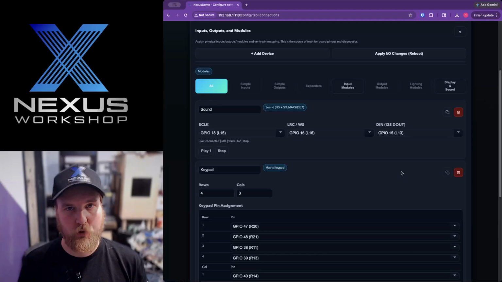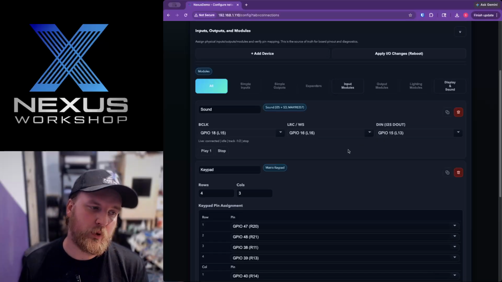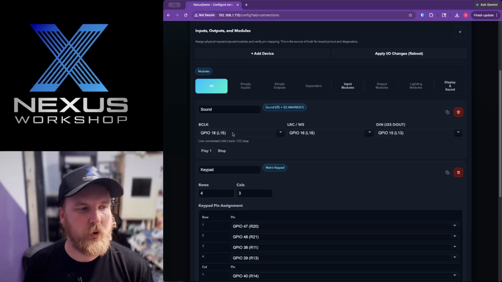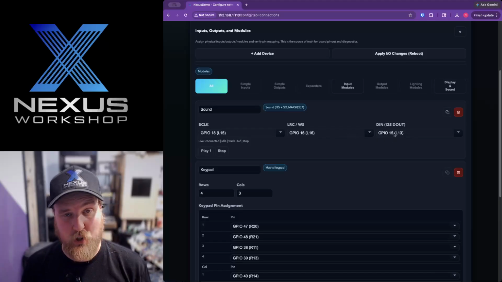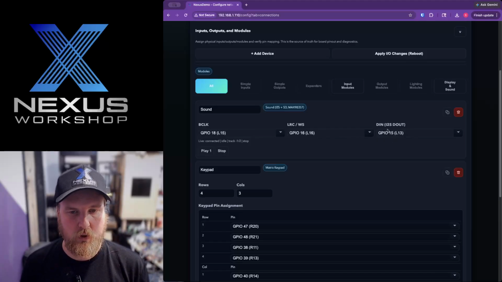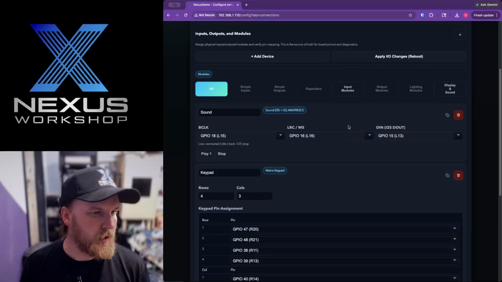It is a little digital format that works with Arduino and Pi and other things like that, not to be confused with I2C. But yeah, so I2S here, it uses 3 pins to do it. I have my bit clock, my left-right clock, or my word select, and then my digital in. So it takes these 3 pins. I just connect those up to the module, and then I power the module.